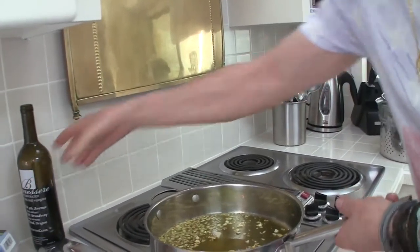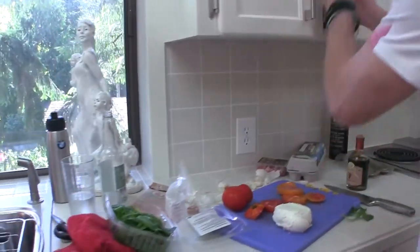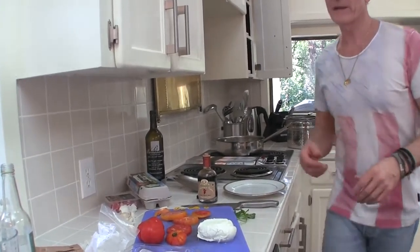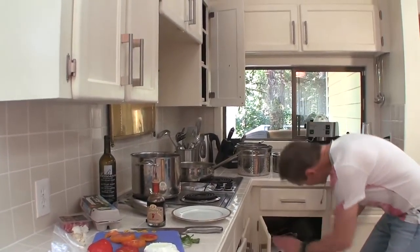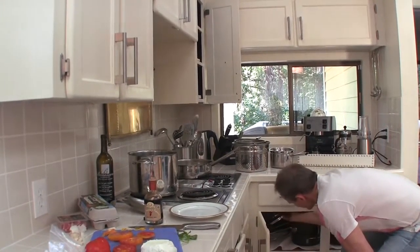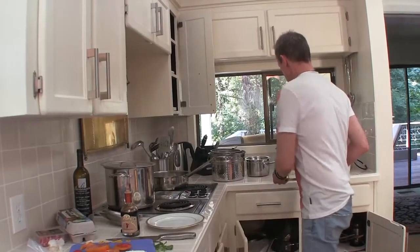That puppy right there. Boy, the garlic's cooking pretty fast. Okay, so what I'm gonna do actually is cool it down by pouring a little bit more olive oil in there because it's cooking too fast. All right, so now, what are we gonna do? Another one of these. And gotta put the water on. Just gonna set that aside, let that garlic simmer until our water is boiled, ready for our pasta.